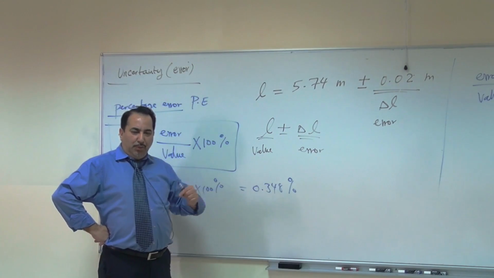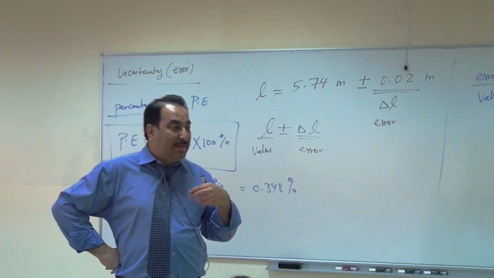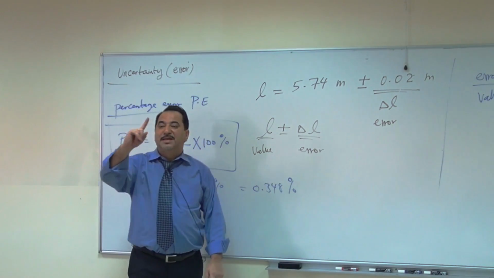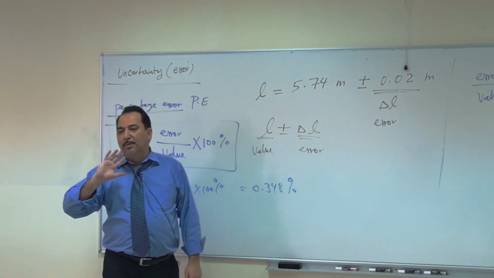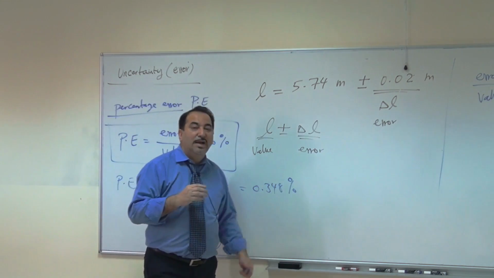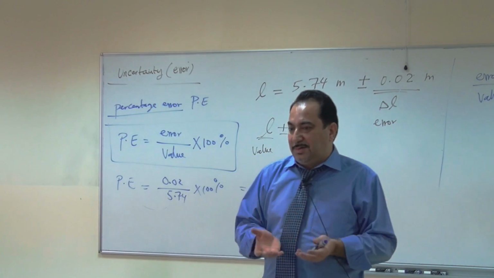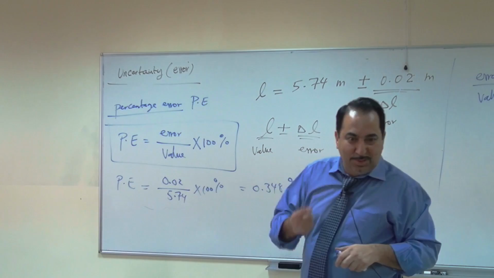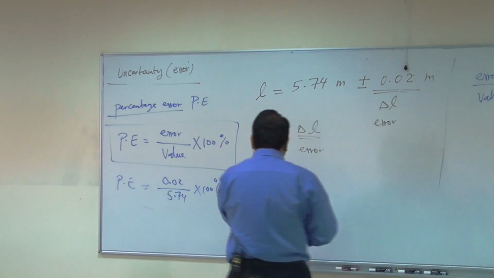Now, another rule, you use it whenever you calculate errors or percentage errors. Record the number with one significant figure. Maybe 2 is okay, but not more than one significant. Why one significant? Because you are calculating errors. If you calculate errors, at the end of the day, it's an error. So how come you are so sure about how many digits you have in the errors? So you record it with one significant figure. So round this one to 1.